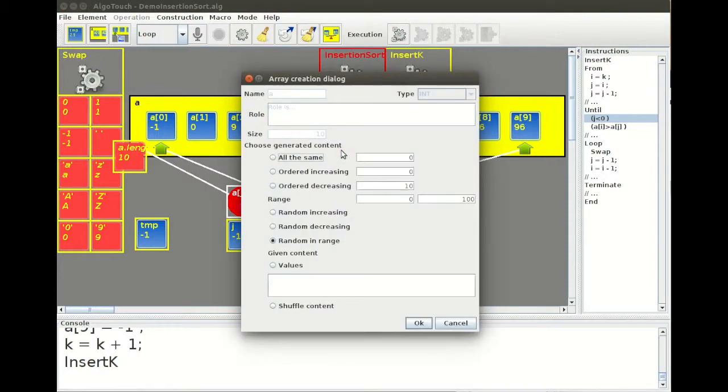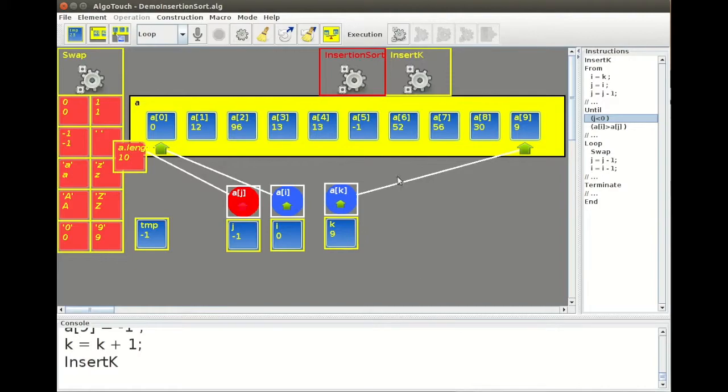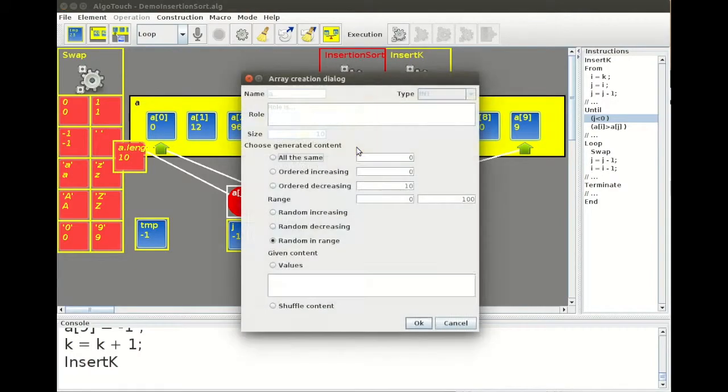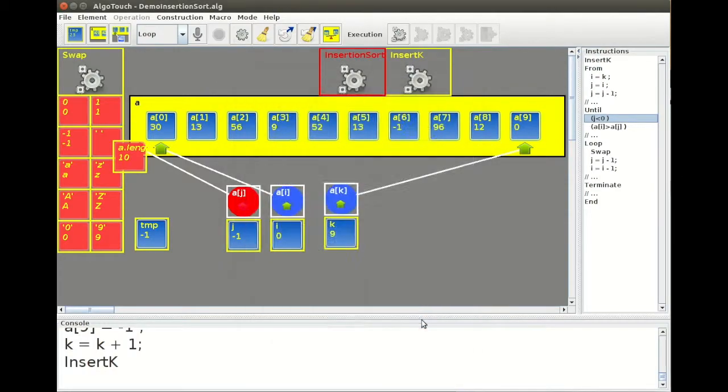Let's change the values of the array by shuffling the content. Let's do it again to be sure. Okay. Let's edit the insertion sort program.